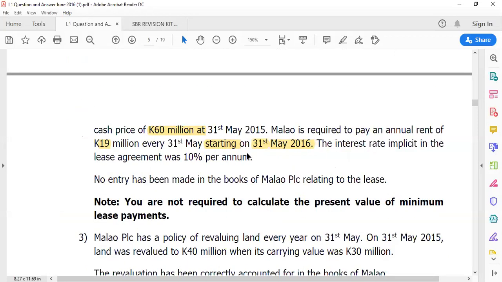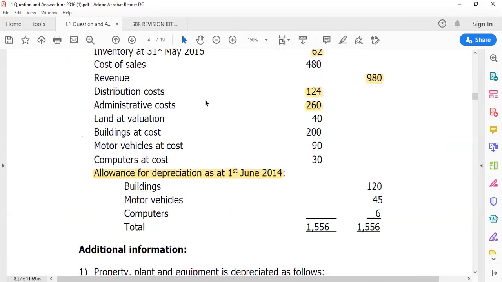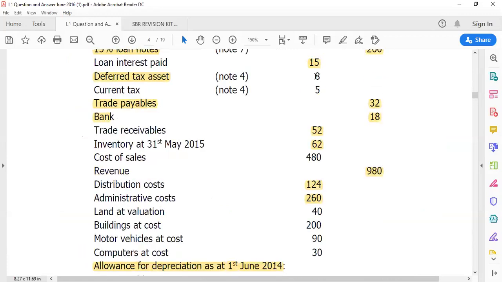The opening tax, we've been told there, the deferred tax opening is 8, and then current tax opening is 5. Now remember, the current tax is on the debit side. It was an under provision. Are you seeing? It can't be an expense, as you know. They under provided. So what do?